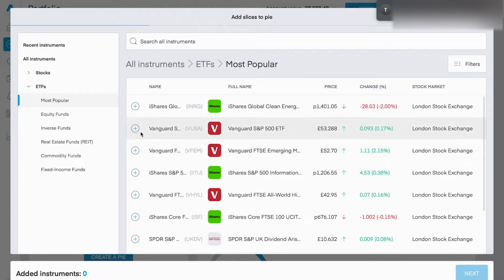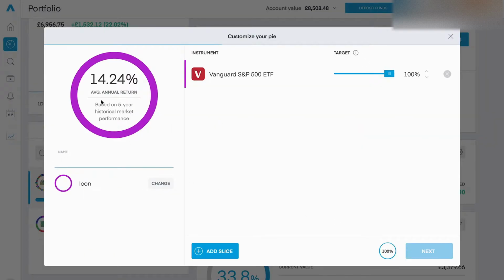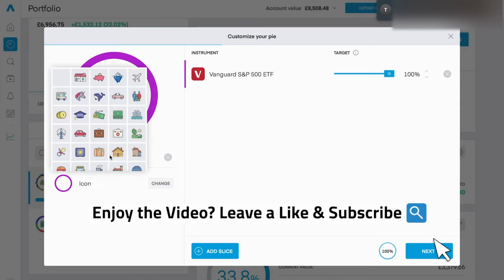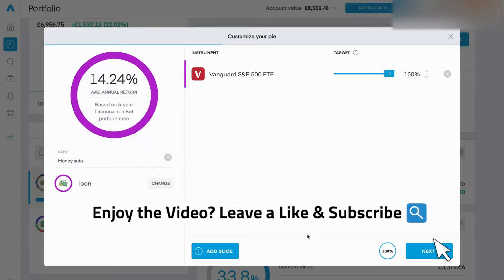If we want to add this to our pie, we click next, and then you can see the average annual returns for the last 5 years are 14.24%. The Vanguard S&P 500 holds the top 500 US companies. This includes Amazon, Facebook, Google, all the top names. If we just want to auto name this, we're going to call it Money Auto. And then we can change the icon, play around with that. And then we want to go to next.